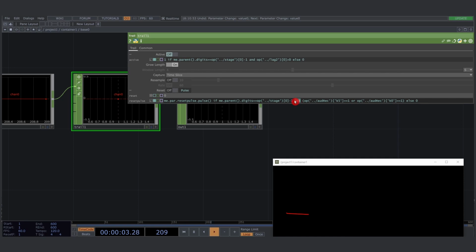So if I'm in my stage, let's say stage 1, and I hit the 5 key, then I want to reset this trail chop so it's completely removed and I start recording a new take instead of appending to the end. So that's what this part does. Then there's still an OR, and that's for the 0 key.